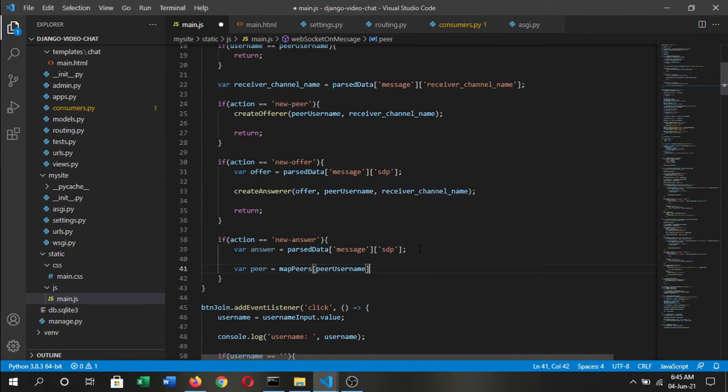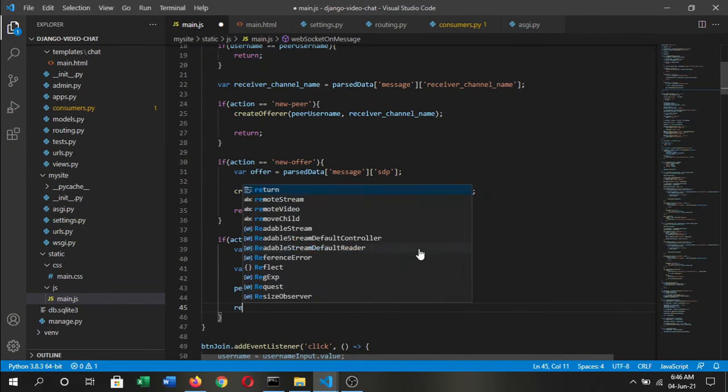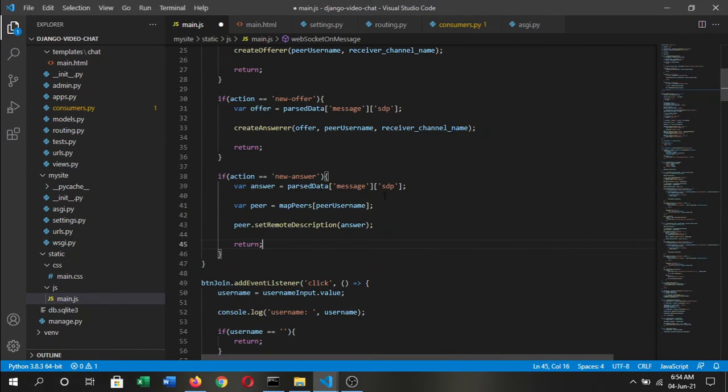This will give us the RTCPeerConnection associated with this username, and then peer.setRemoteDescription answer, and then return. Now mapPeers username, it should be 0 because we've stored the RTCPeerConnection and the data channel as a list, where the first item is the RTCPeerConnection and the second one is the data channel. So let's try it out now.